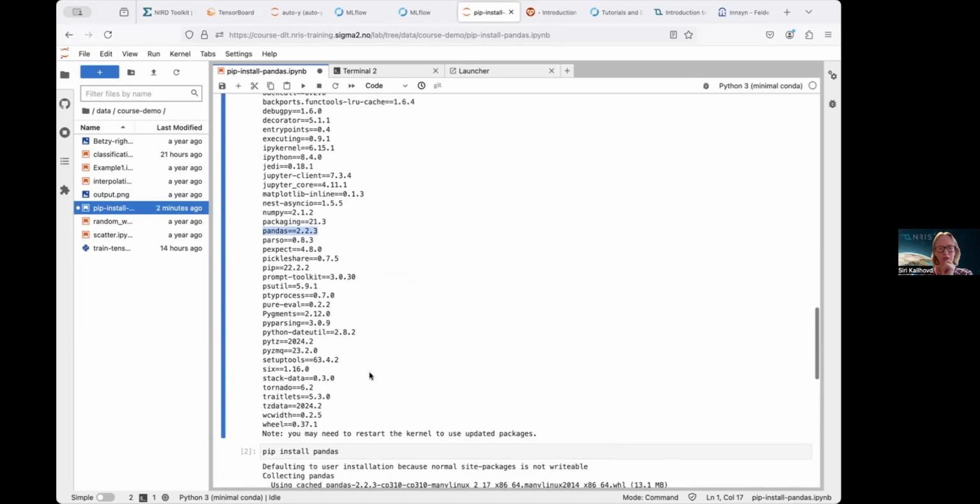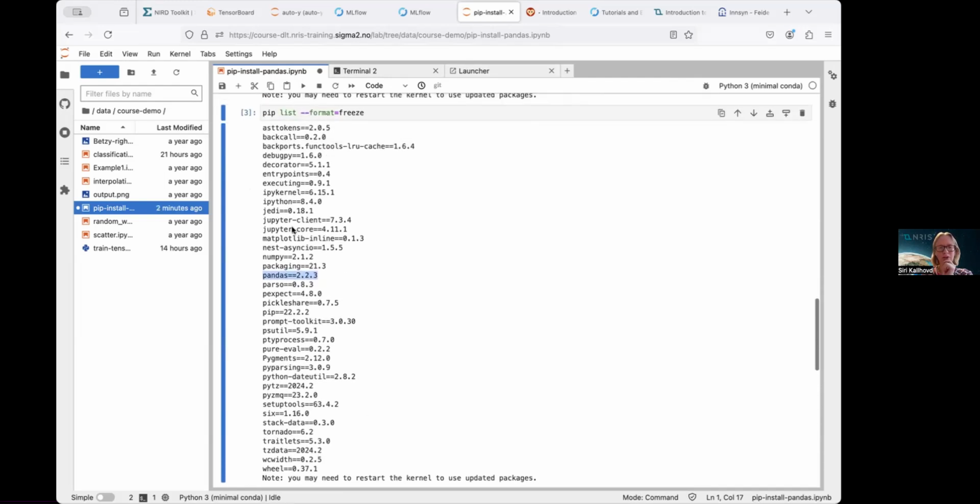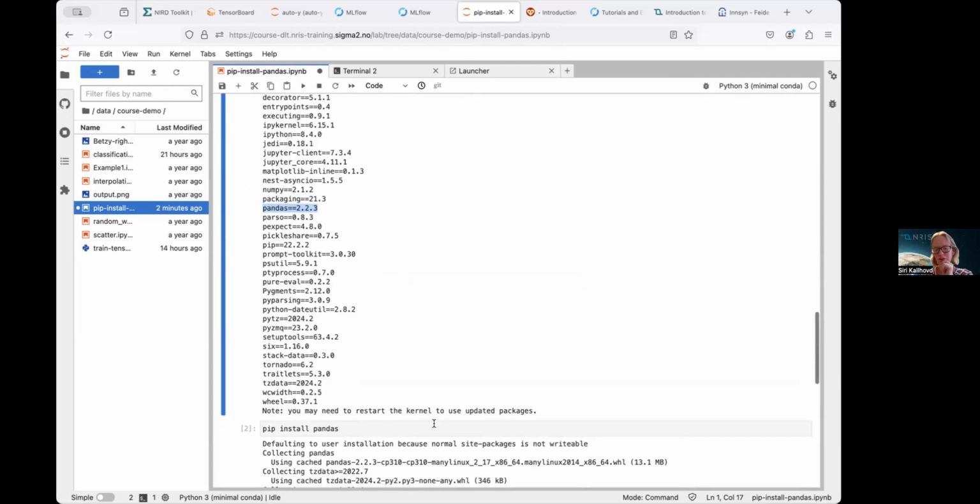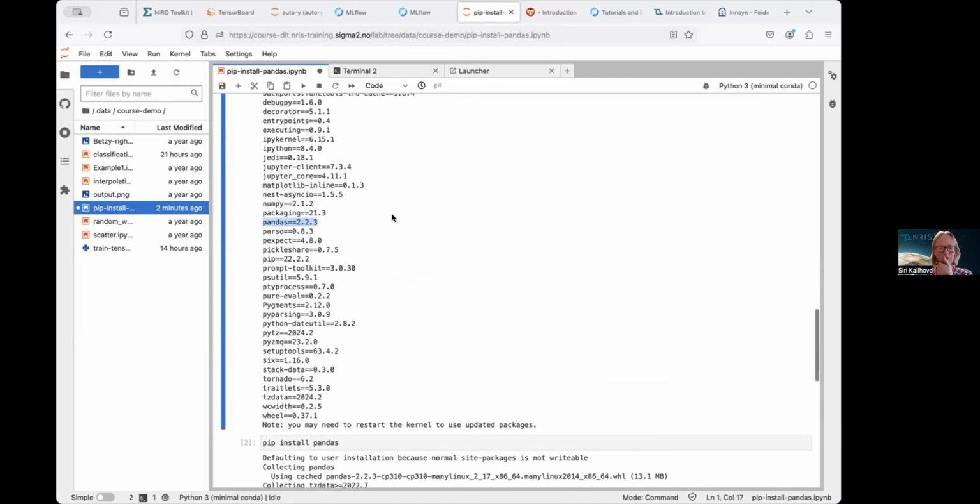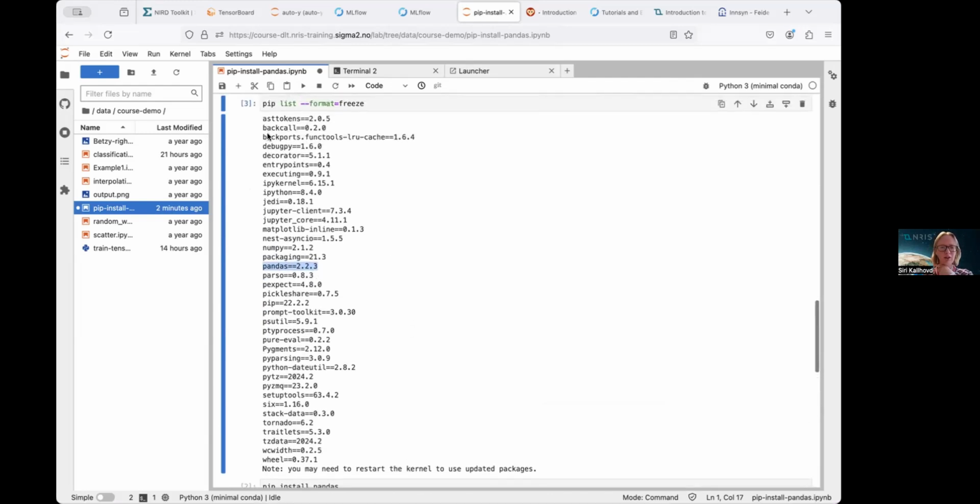If I want to recreate this one, I could either make a requirements file only with this pandas. I think I will do that for simplicity. Or I could pick everything here if I want exactly the same environment again next time. So I will make a requirements file that only has this one entry.